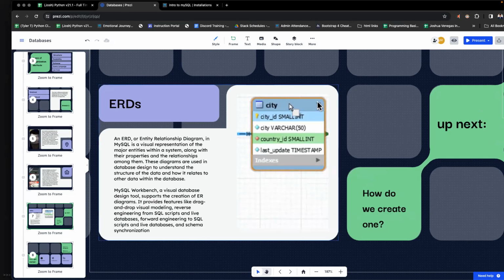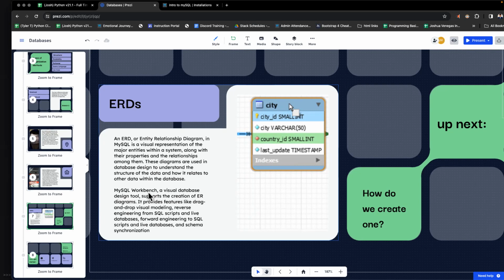I know we're going to go into depth about this, so I know I didn't give the best job explaining this. I just wanted to explain that this is something we're going to be looking into today: ERDs, entity relationship diagrams. And where we're going to be building these ERDs for our database is in a tool called MySQL Workbench.